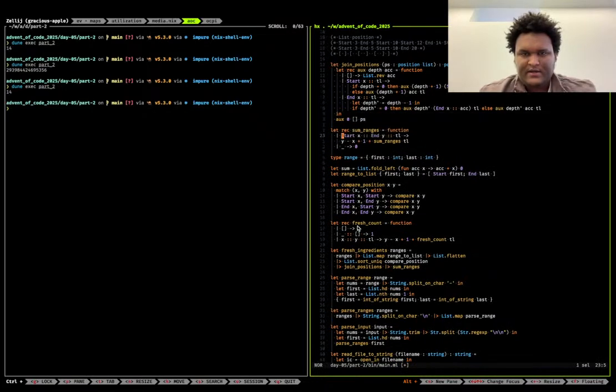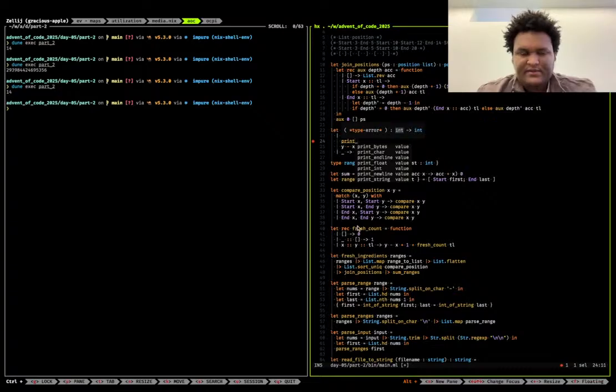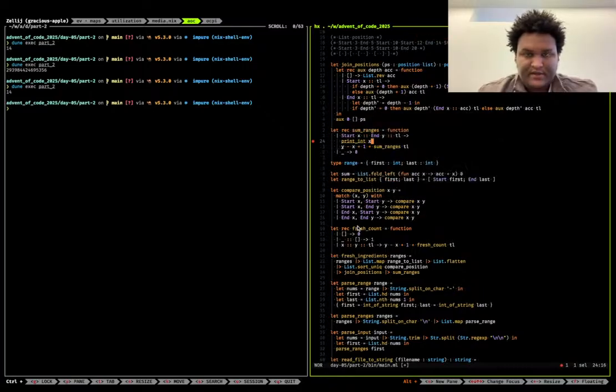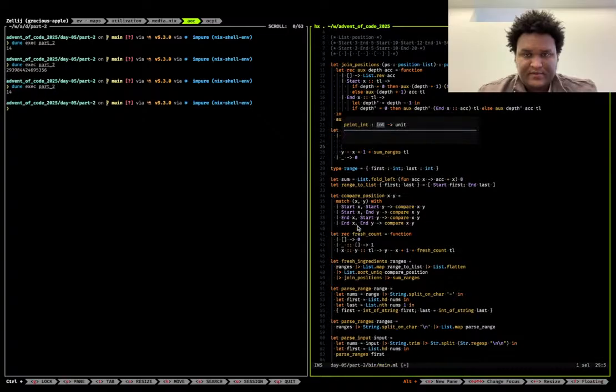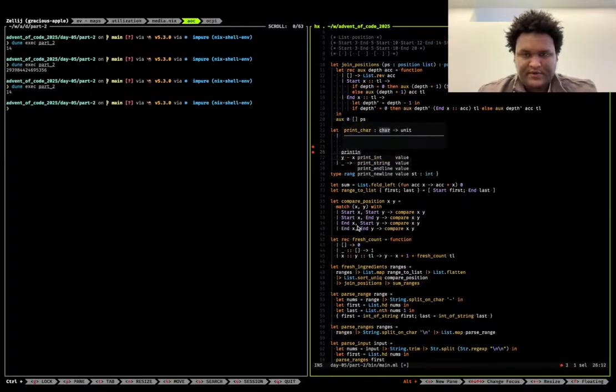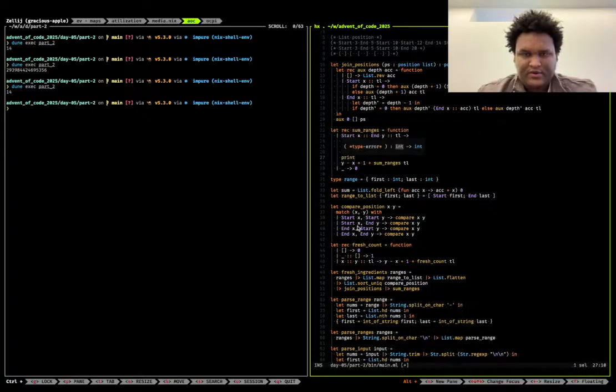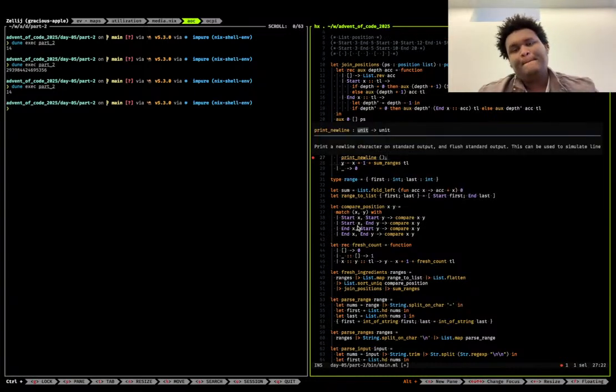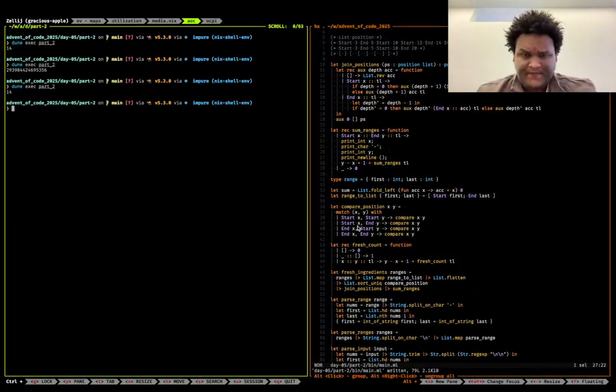I'm going to add a print string or print int. It's going to be x, and then print character dash, and then print int y, and then print new line. Then maybe it's an issue with parenthesization and stuff.